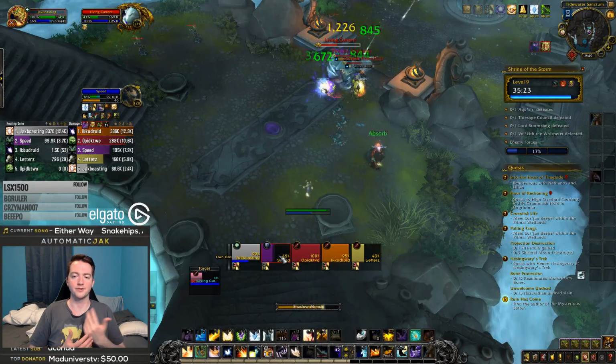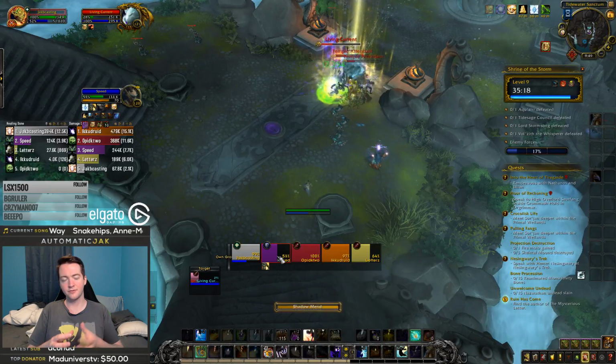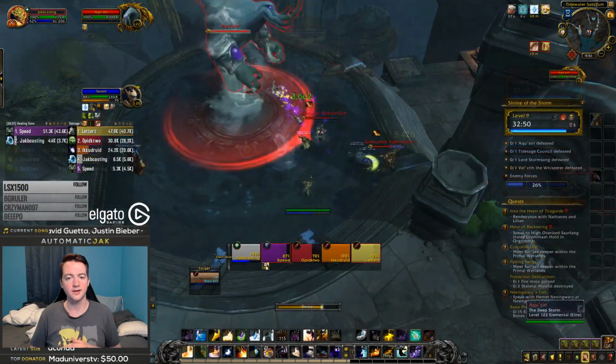So important to watch out for as you're encountering these mobs, and then you're going to be moving on to Aquasur. A lot of tight areas here where you can actually pull extra mobs, so make sure you're sticking to the path and following along with the tank.